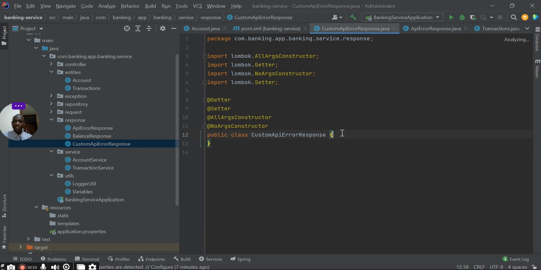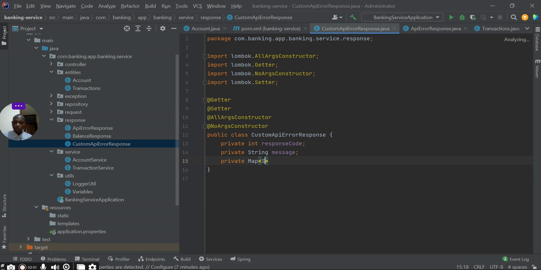So I will define three fields. The first one is private int responseCode. The other one is private String message. The other one is private Map.